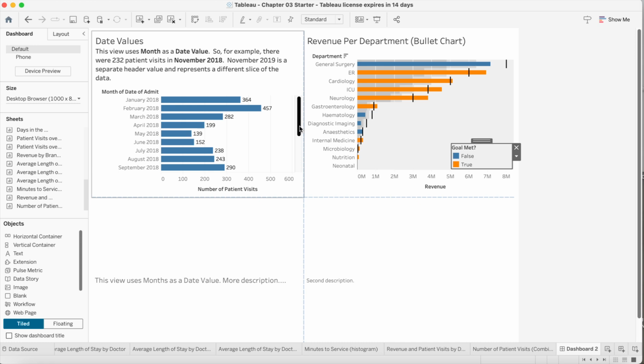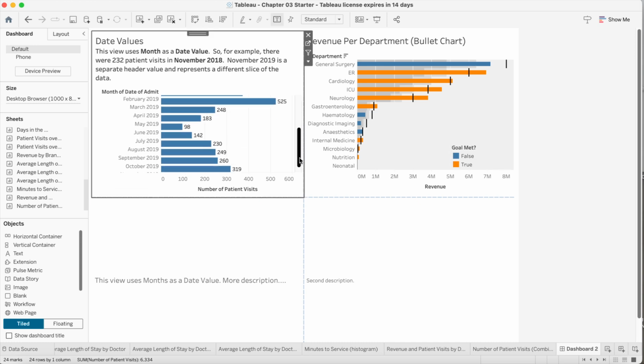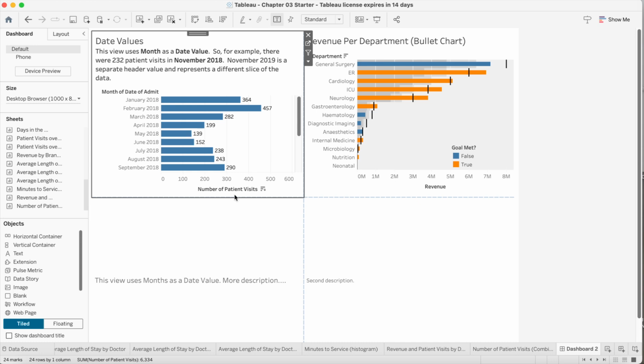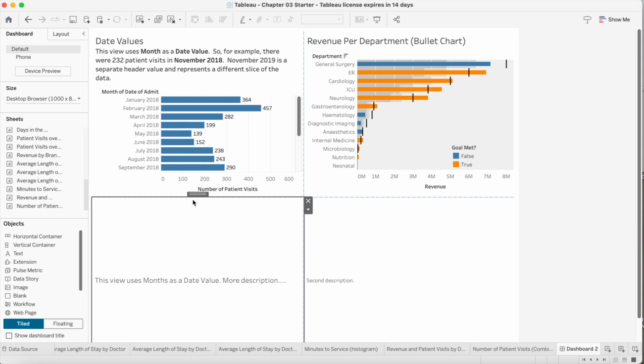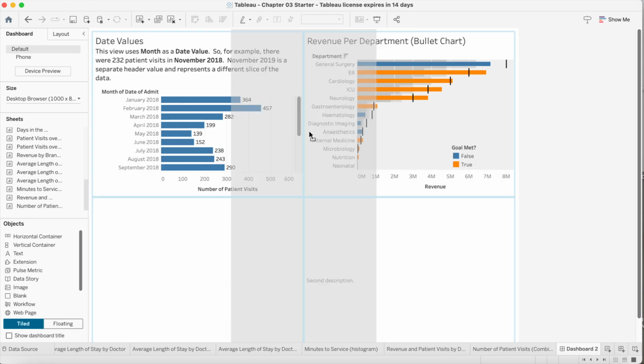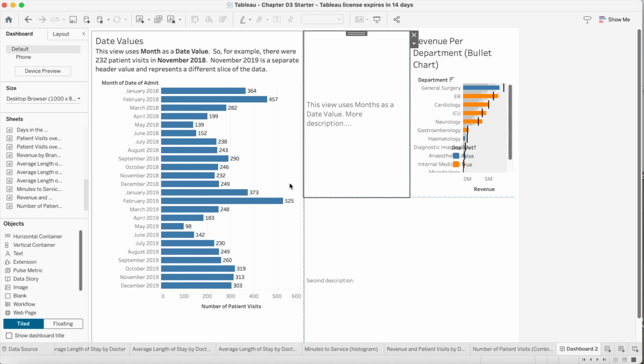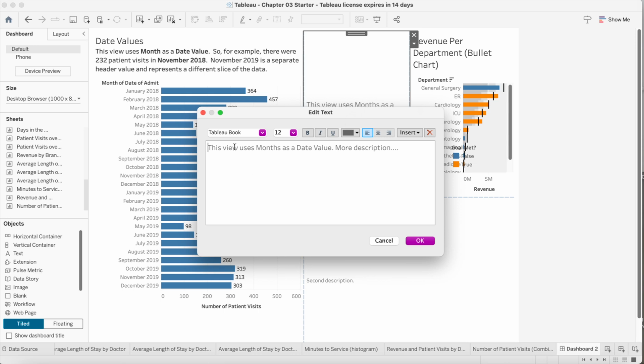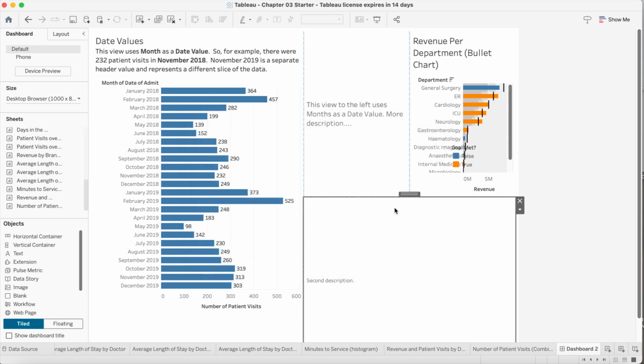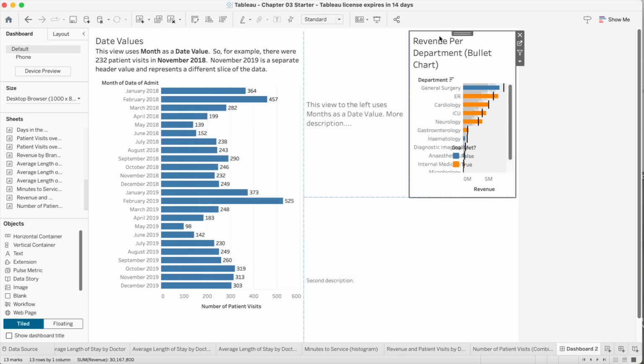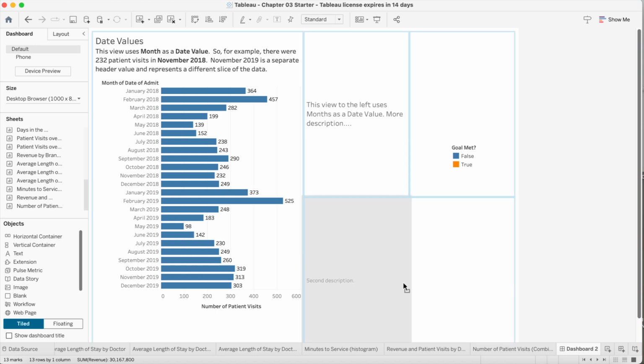Now, another thing to point out is that this container doesn't actually fit the entire view, which isn't ideal either. So you might need to play a little bit with your text containers. Just make sure that you specify what you're referring to.